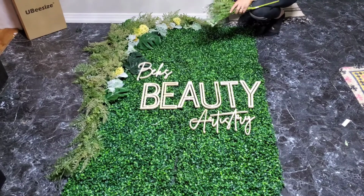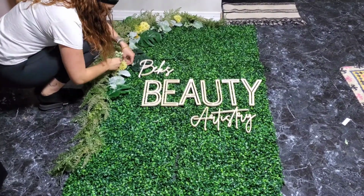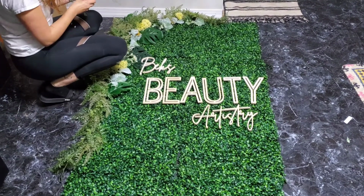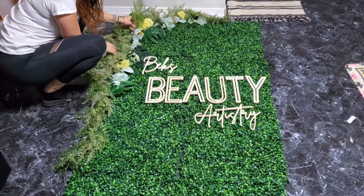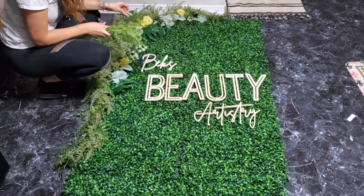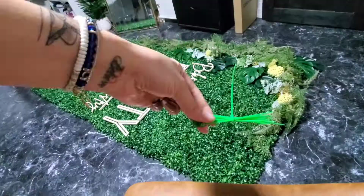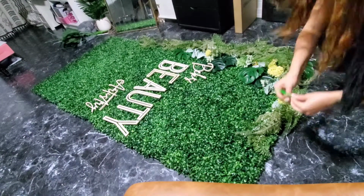So yeah, I have those yellow flowers that I put on. I also had some other ones, but they were a little bit too bright. You'll see in a minute. I didn't like how they ended up looking, so I didn't use those. I wanted it to be more greenery and just a little pop of yellow because my studio has just a little bit of yellow.